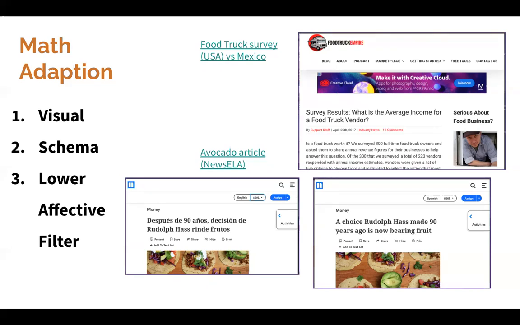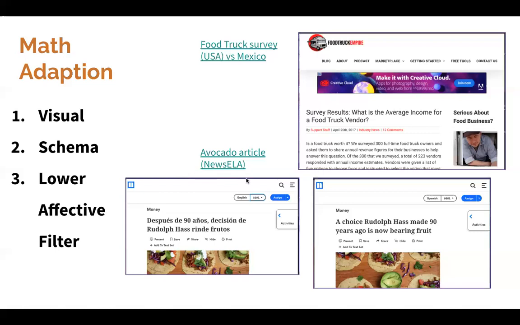So again, this type of article draws on their own background to create interest. In the article, it explains how much you make, how much the investment might be. All these could be related to math as you have them graph the information, for example.